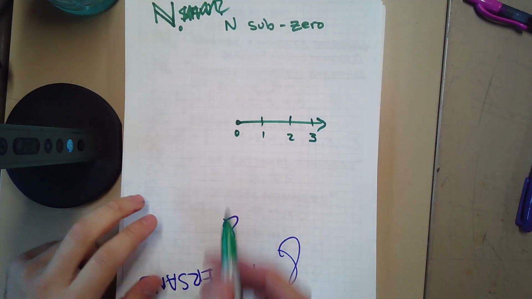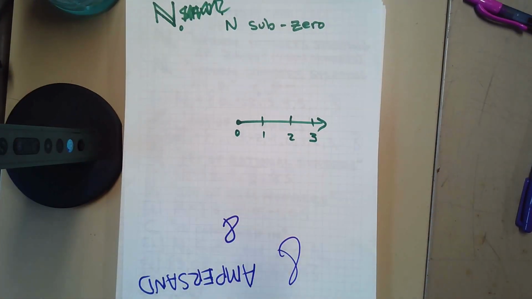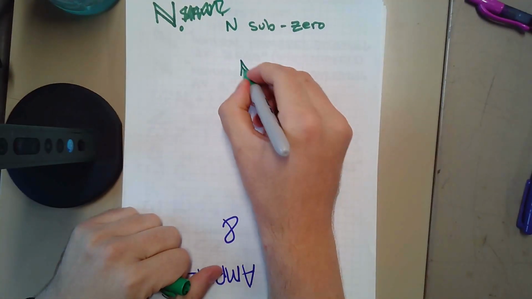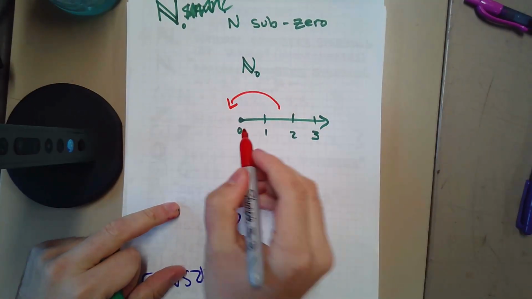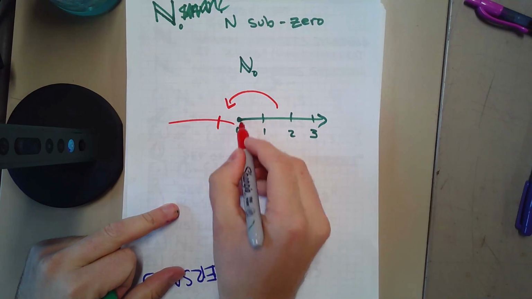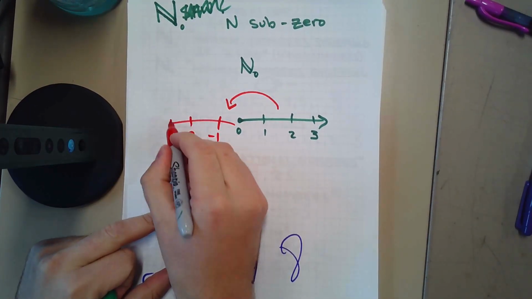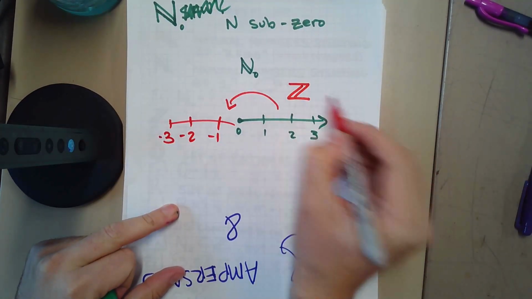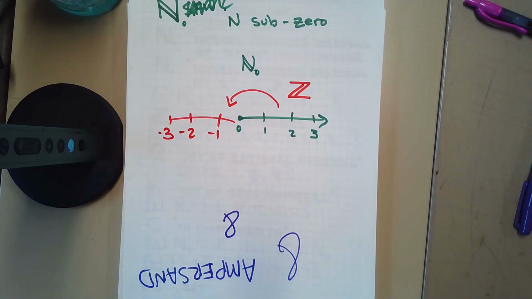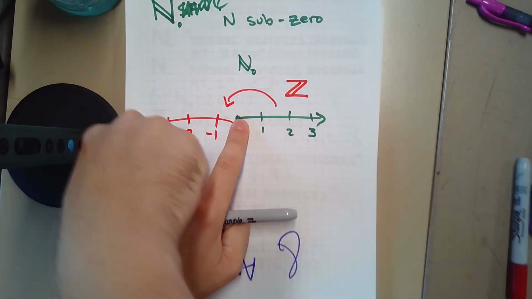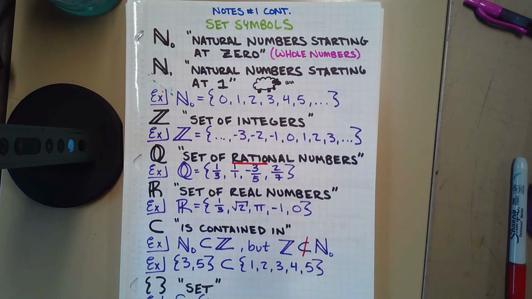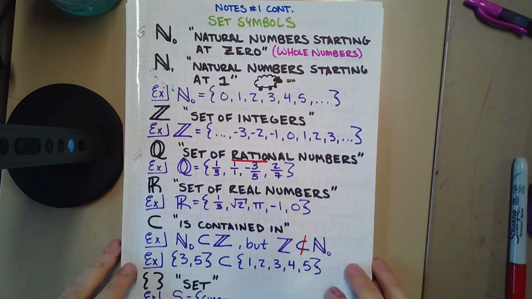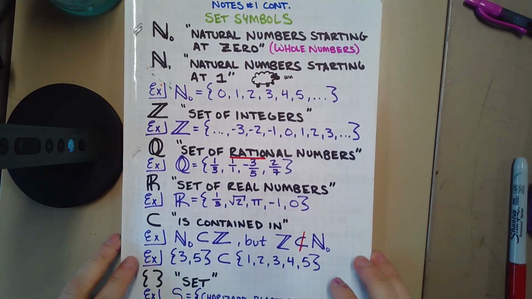If we take that number line and we flip it, remember, we're starting with N sub 0 here, and we flip it, what happens? Well, 0 stays here. We're rotating about 0. We get -1, -2, and -3. So the integers, which is N on its side, is a rotation. It takes the number line and flips it across, and it makes the opposites, the negative numbers. You learned about these in middle school, when they first introduced negatives, and you're like, dear God, why? Okay? No, dear God, Z.